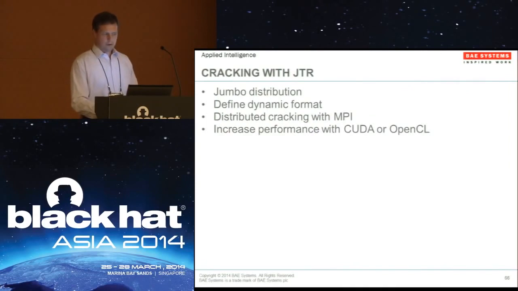So you can, for example, use John the Ripper. John the Ripper has great support for dynamic formats. I recommend getting the Jumbo distribution. It comes with all the good user-supplied patches. It supports distributed cracking over MPI, so you can fire up as many instances as you want, or you could just use Elastic because John the Ripper doesn't require GPU. You can also use both CUDA and OpenCL with John if you're using the Jumbo distribution.